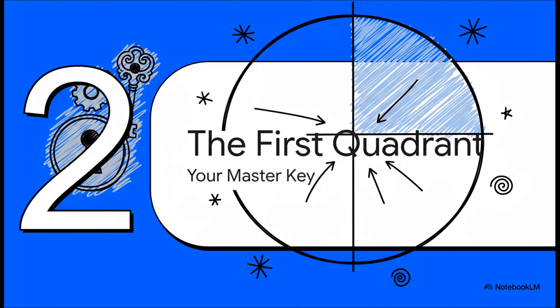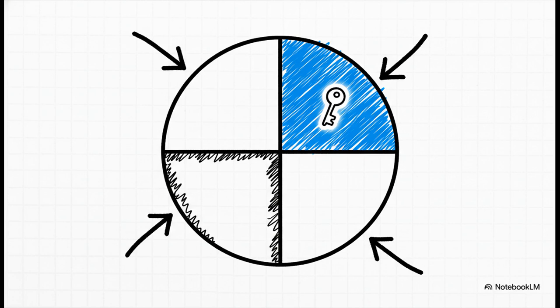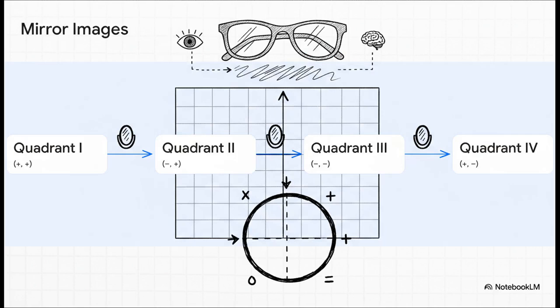And this brings us to the most important takeaway of this whole explainer. That first quadrant, that's not just 1/4 of the work, it's your master key. You learn that one little part, and you basically learn the entire thing. And hey, don't just take my word for it. As the math department at Lamar University points out, if you know the first quadrant, you can get all the other quadrants from it. There's no more memorization required. The rest is just following a really simple pattern. So how does that work? It's just reflections.